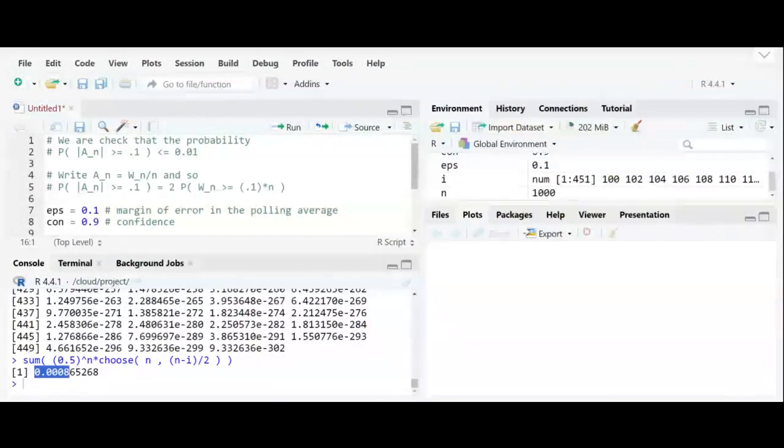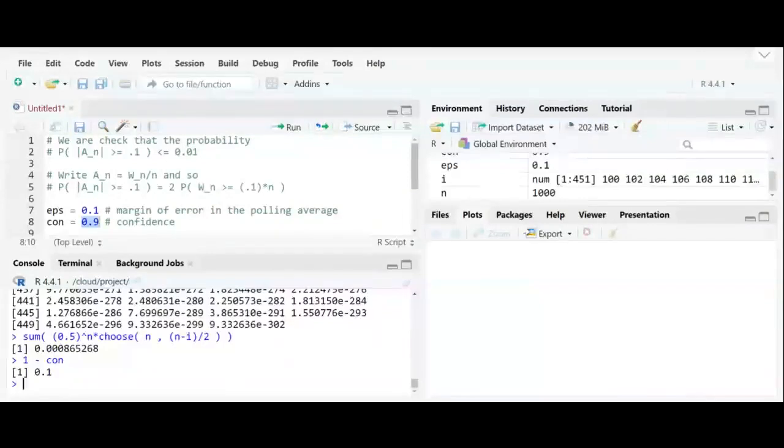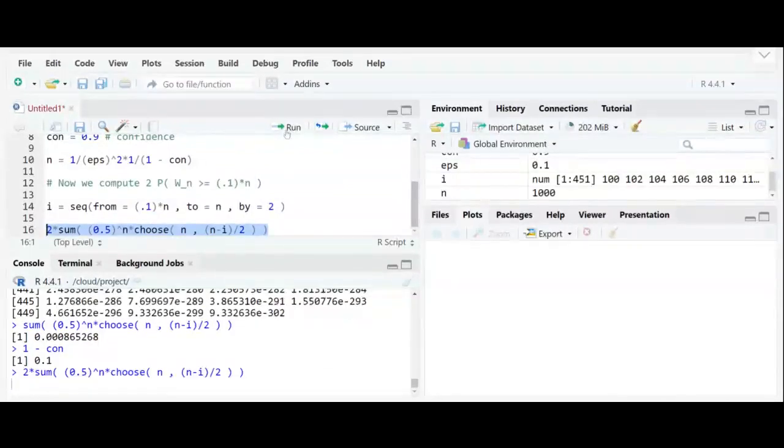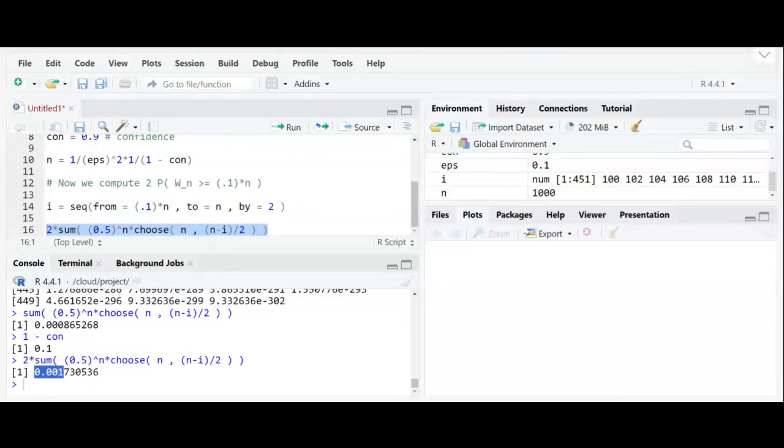Now what did we want to get? What we wanted to get is our confidence level was 0.9. So what we really should be getting is 1 minus the confidence, so 0.1. So as you can see, oh, and I forgot to do one more thing. Sorry about that. I should have multiplied this answer by 2 because of the symmetry that we were saying. So let's just multiply it by 2. And you're getting 0.01, whereas this is what you're trying to get as close to as you can. This is the complement of the confidence. You're trying to get as close as you want to 0.1. And as you can see, you're substantially smaller than what that number is.